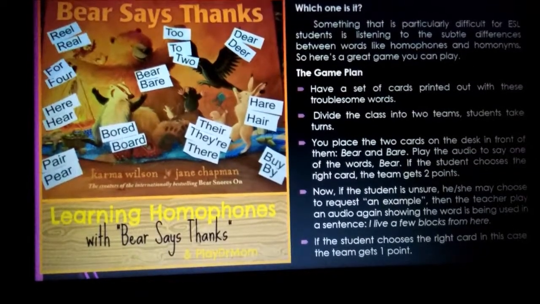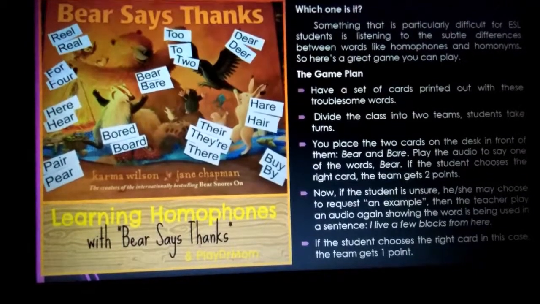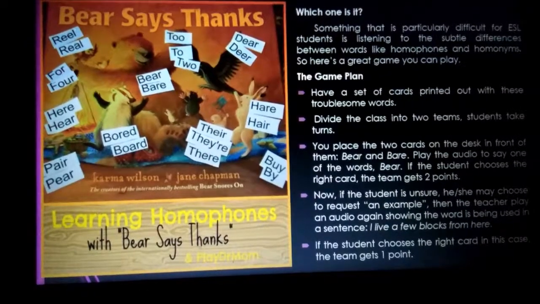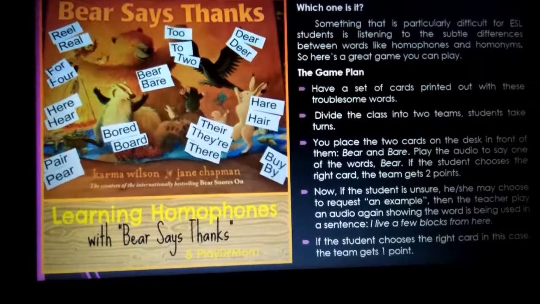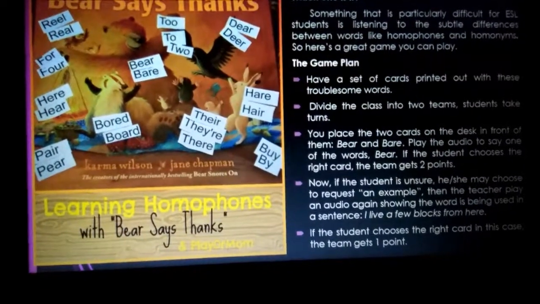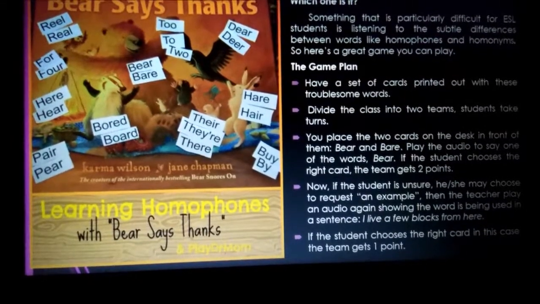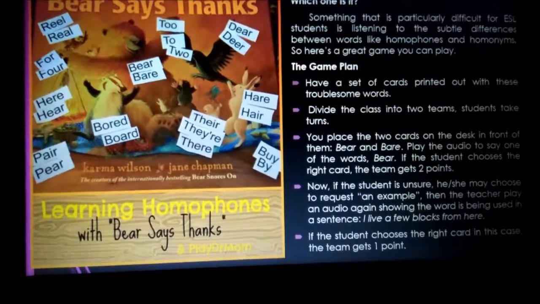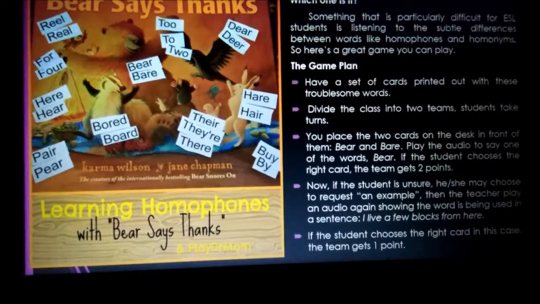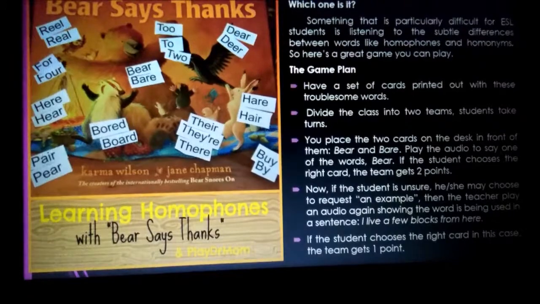Play the audio to say one of the words. If the student chooses the right card, the team gets 2 points. Now, if the student is unsure, he or she may choose to request an example. Then the teacher plays the audio again, showing the word being used in a sentence.